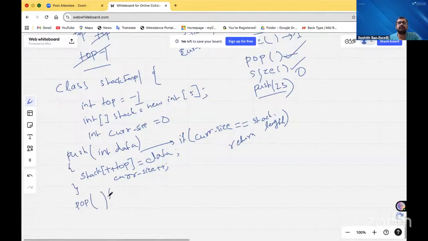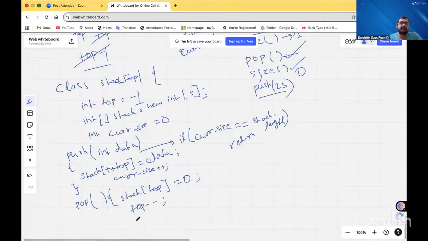So this will be the push operation, and the pop operation how you will be doing? Just decrement the top. Otherwise, you can put stack of top is equal to 0 if you want, and then you can directly decrement the top.